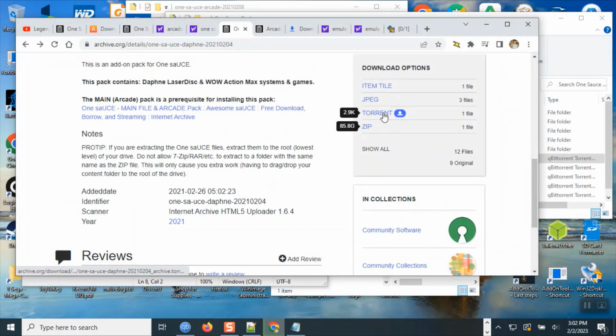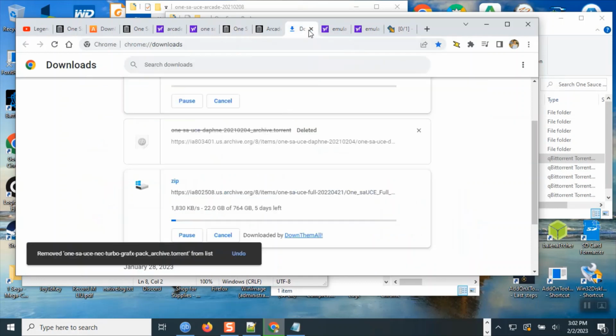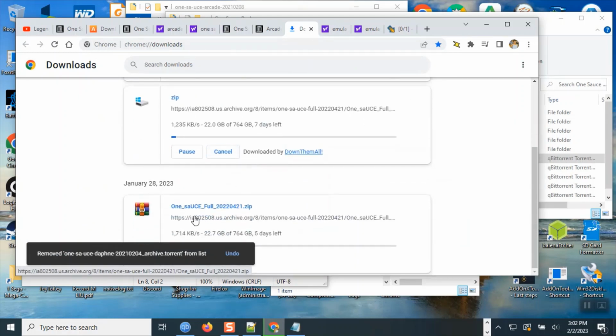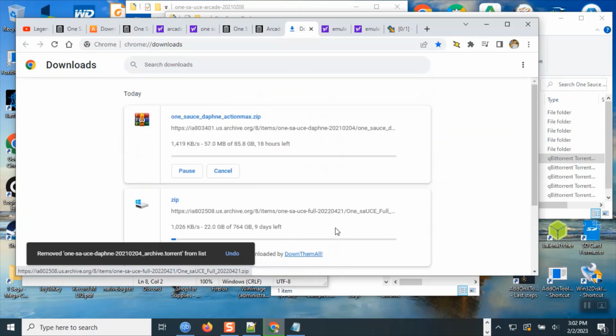So this torrent does not include the zip file. For some reason, sometimes the torrents forget to include it, like the same thing with the full version. And so when you download it, it's just going to download directly, like this one is doing, download direct. But since this file is so big, it takes forever. So this is going to take roughly a couple hours to complete this one. Okay, so that's pretty much it.